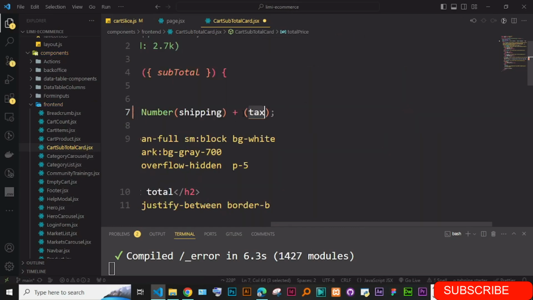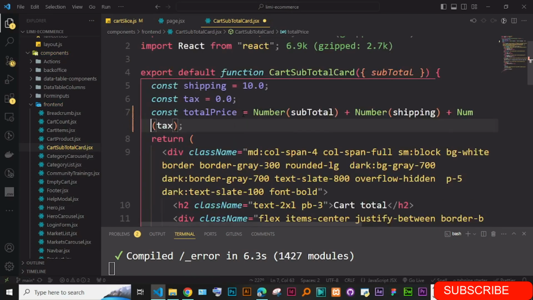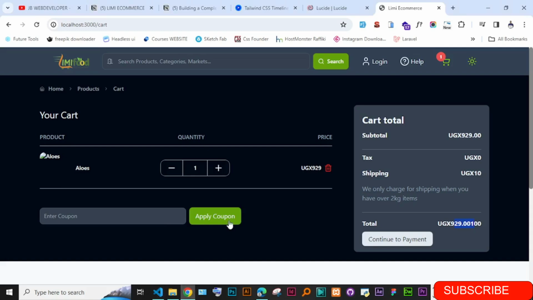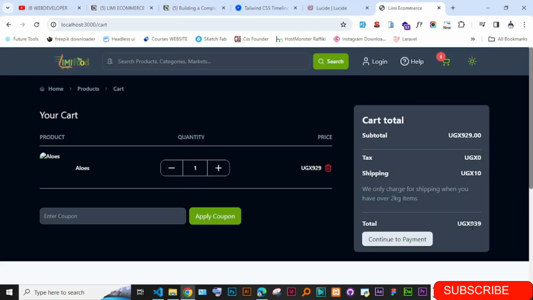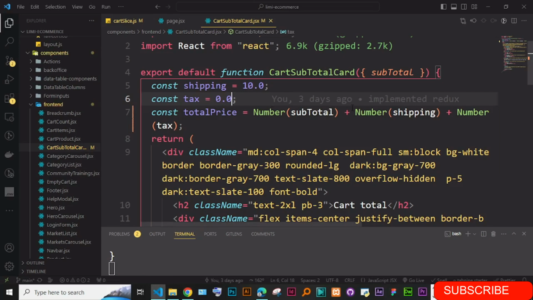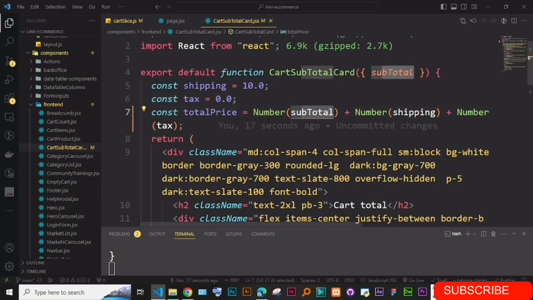One of these ones is not a number, is just a string, and I think it's simply concatenating it. Okay, and let's now check and see. It should be 939, yeah, and you can see, which is really good. So one of these things was not a number. I think probably this one, I don't know.